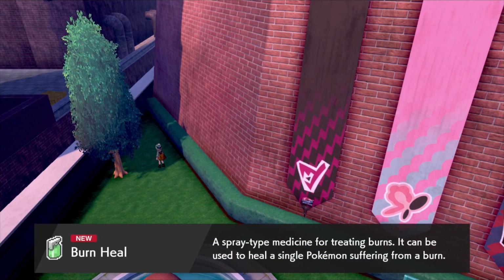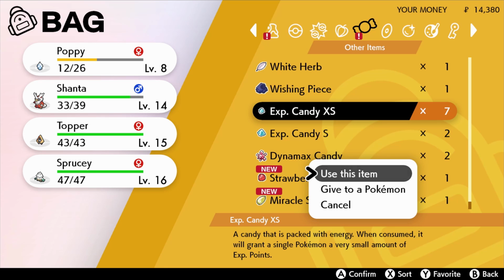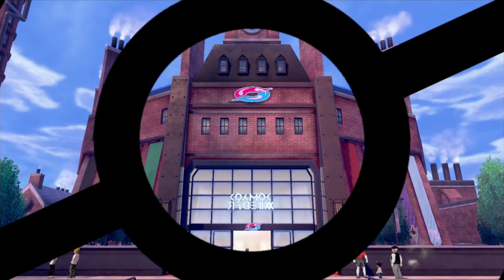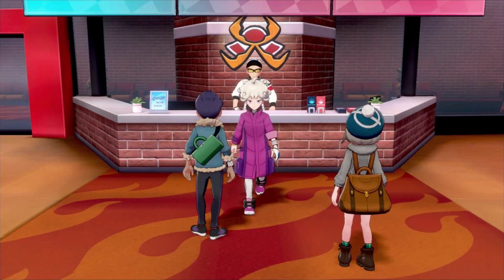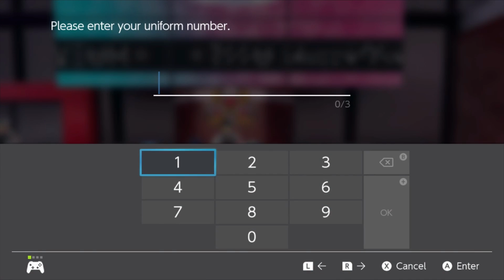We pick up some hidden items, we look through them, and eventually we find this XS XP candy, which we force feed to Poppy and he gains 2 levels. We finally enter Motostoke Stadium, and Hop tells us we should register. Oh, remember this guy, because you're gonna hate him, alright? We see him a lot. We're gonna hate him.